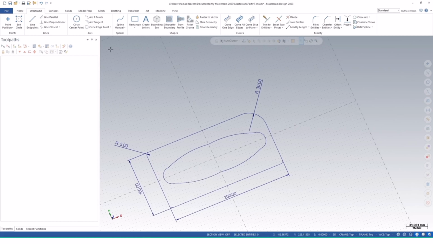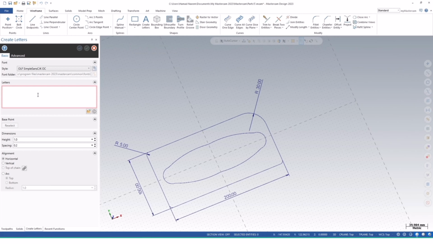Another geometry. So let's make some letters. Okay, I'm going to make some letters. Welcome to, wait, or say, MasterCAM 2023.